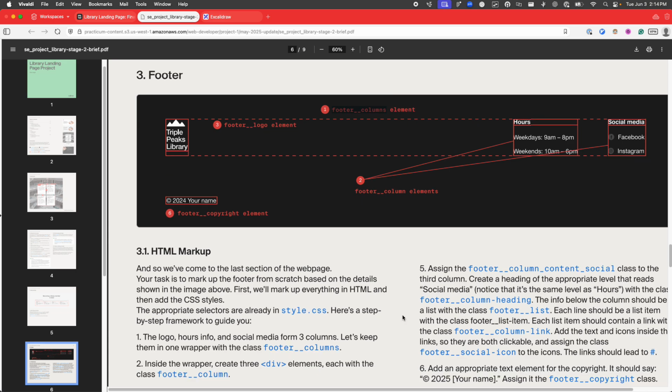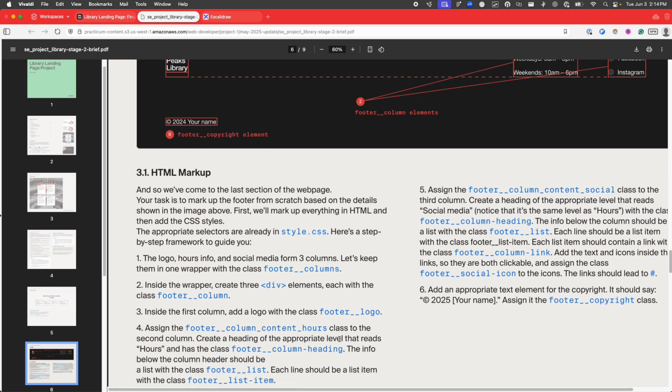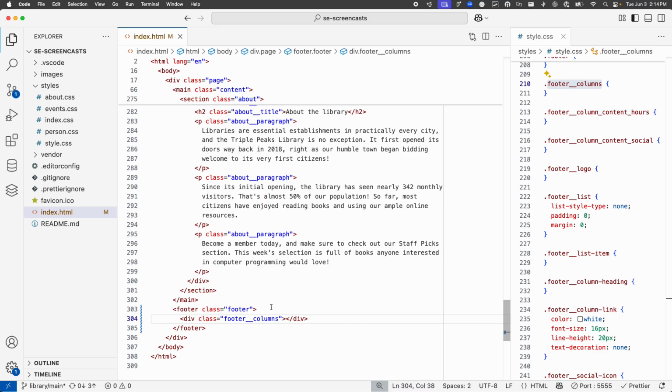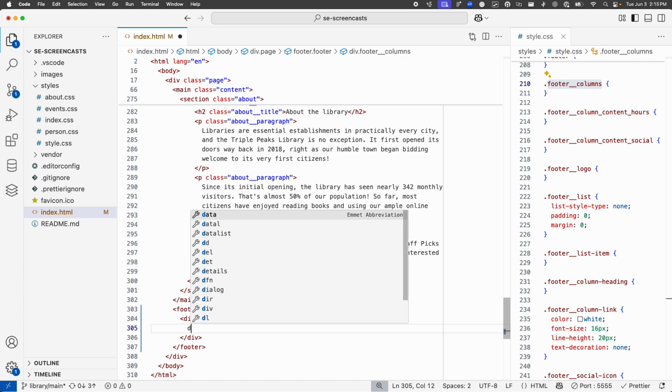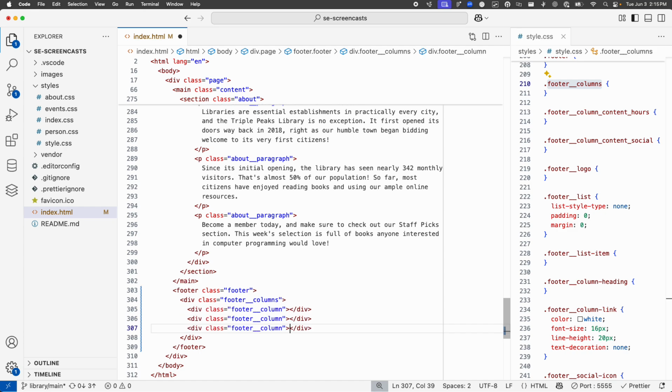All right, so you could, as usual, follow the step-by-step instructions. Let's see. So we need three footer column elements. In the first one, we need an image. It's a logo, so we need an image.